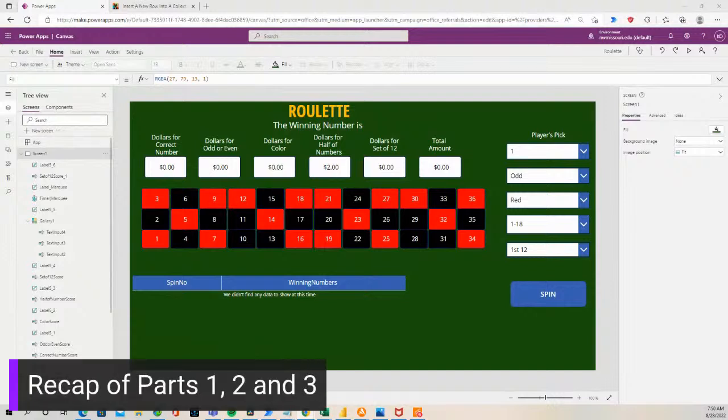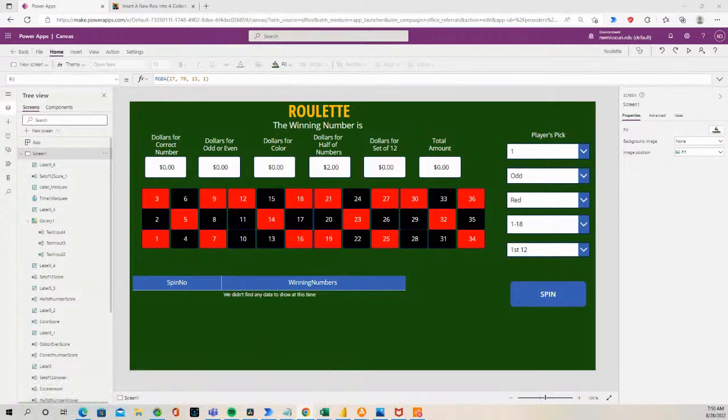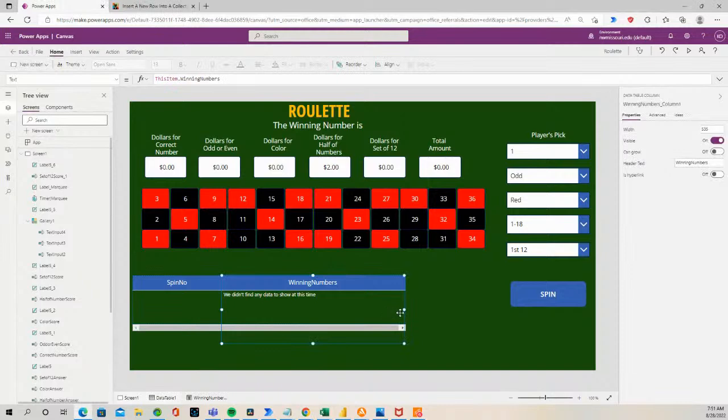All right, so let's recap what we did in parts 1, 2, and 3 to get to where we are right now. So I started off with this collection here.